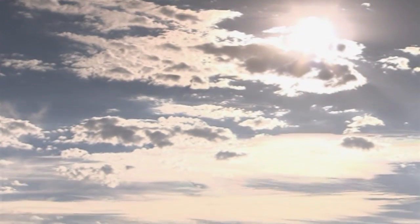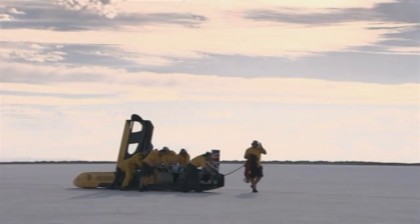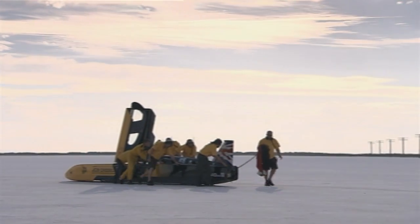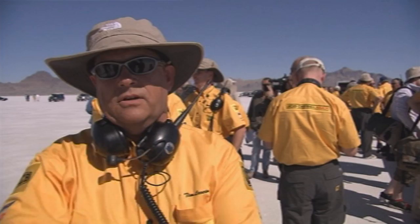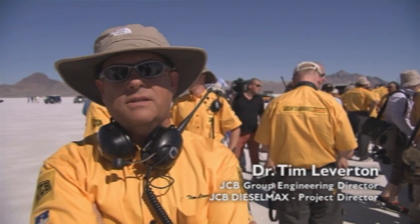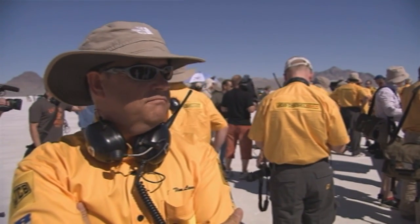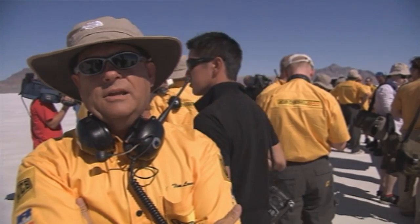We didn't start until quite late. We had some problems with the track early on in the morning, so the ambient temperature was rising quite high. So, you know, we could maybe have gone quicker today if it had been a little bit cooler ambient temperature, and also if the engines had been a bit cooler. I stood at the flying mile on the way back, and the car looked very, very stable, absolutely serene running through there. Really no problem with the handling of the car, clearly.